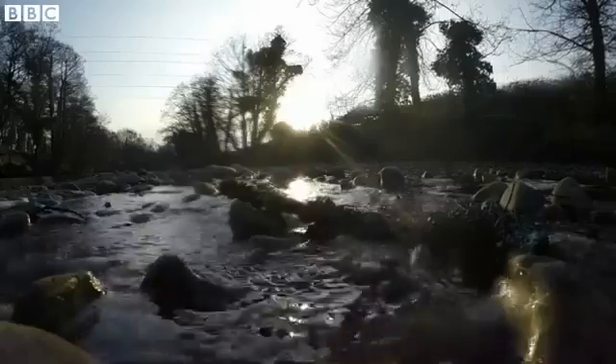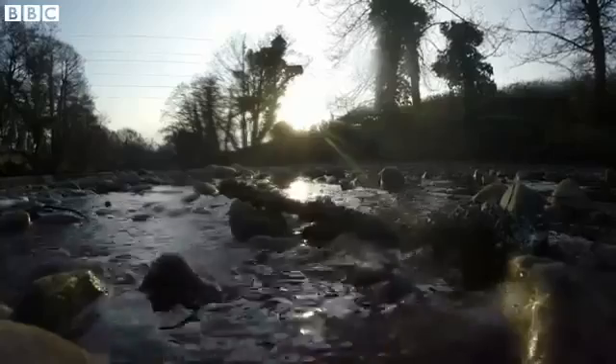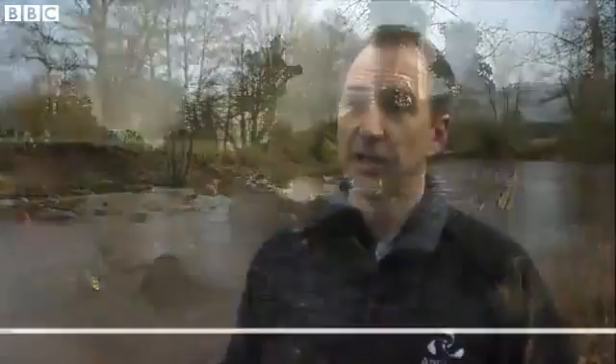But one group is concerned: the anglers. What about the impact of the lagoon on local rivers? 'We're very worried about tidal lagoons because they have the potential to chop up lots of fish, and the positioning of lots of lagoons near the mouth of rivers is very alarming for us.'